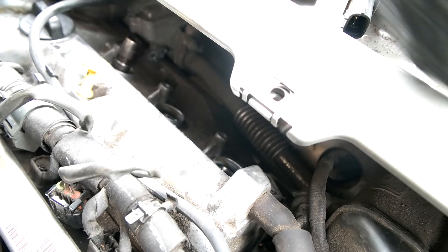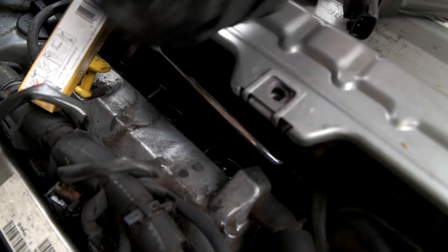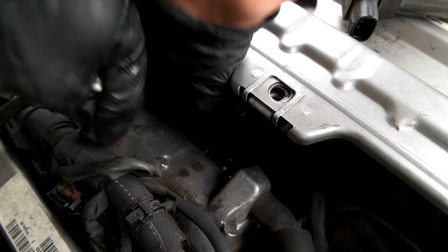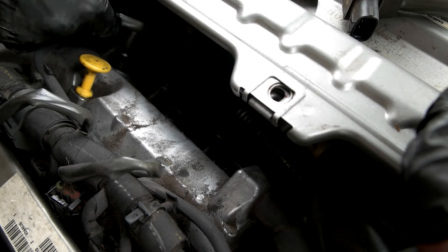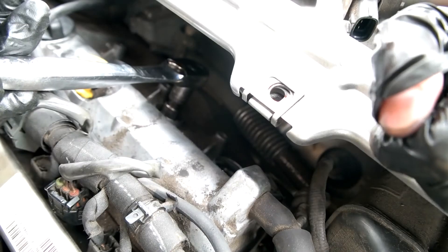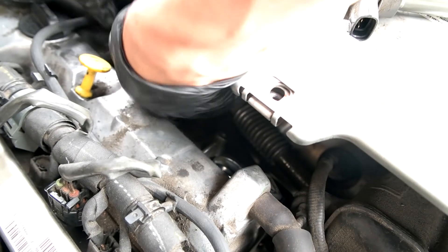This one is hand tight. I like to use the manual ratchet so I don't over-tighten it. The instructions say to tighten it one-sixteenth of a turn — if you think of a clock, that's like going from one o'clock to six o'clock, a half turn. So I'll go from here to there. Moving on to the next one: tighten by hand, snug with the manual ratchet, then that one-sixteenth turn to tighten it. That feels tight.